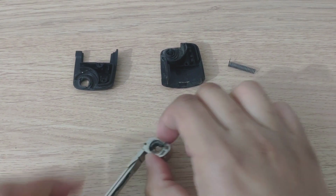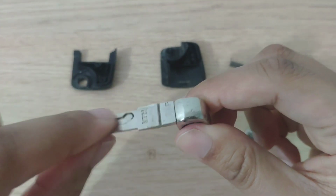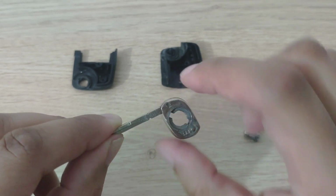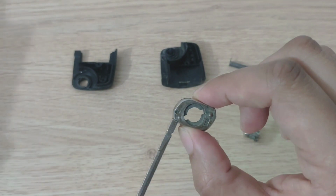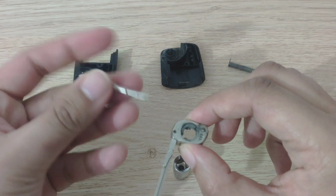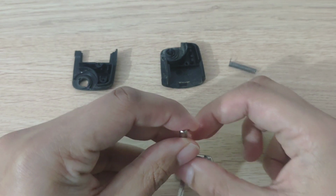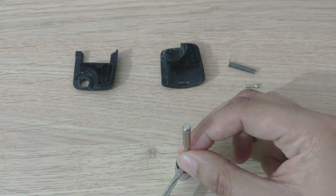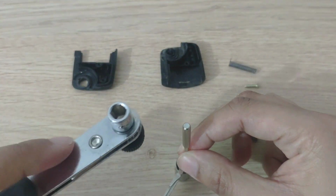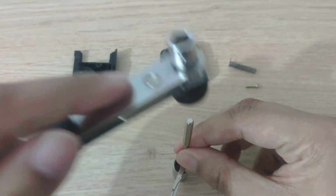Okay, so the next bit is this little pin that holds the key. We're reusing this, so you need to take this pin out to get the key out. What I do is get a little drill bit, put it through, and give it a good hammering until it comes out. So let's go ahead and do that. I'm not going to use a hammer, I'm going to use this screwdriver thing because I don't want to break it.